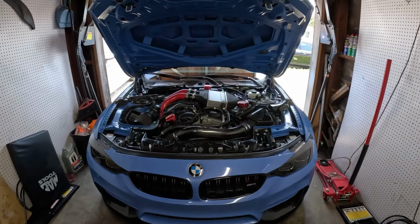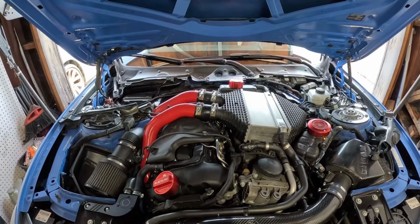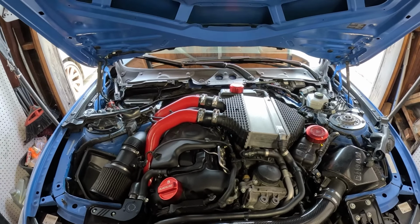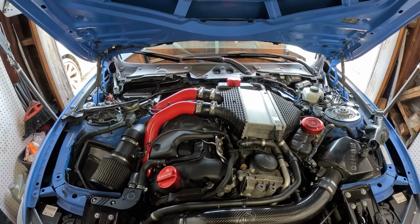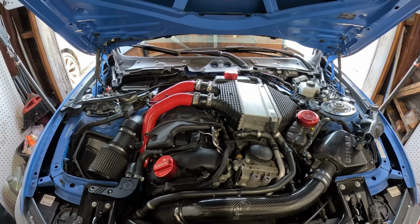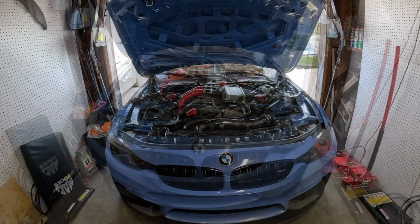The next day. Alright guys, so as of now the injectors are in, there's no leaks, so I'm gonna go ahead and put back all my covers. I did run the car yesterday just to move it in and out of the garage. It idled just fine so far. So now we're gonna move on to the boot mod.